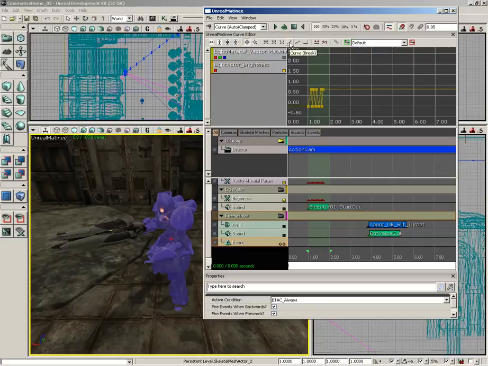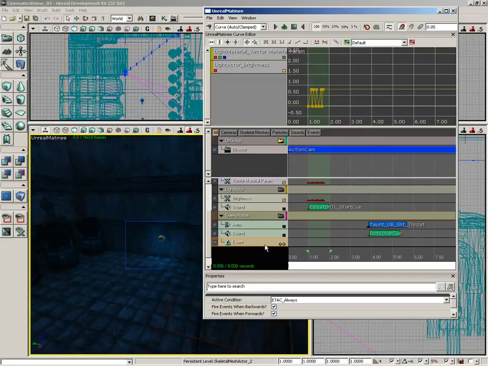An event track allows you to create outputs on your Matinee sequence that are going to fire at some point along your Matinee's timeline. So, for instance, currently, my time slider is at 0. With the event track selected, I'm going to press Enter, and it asks for an event name. Let's call this Show Robot.